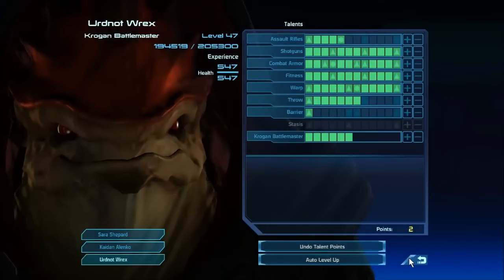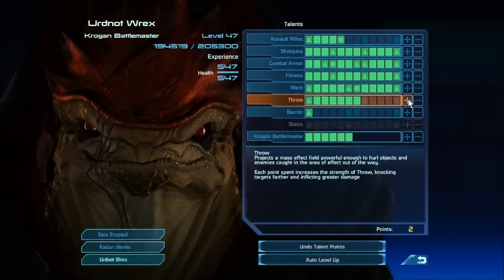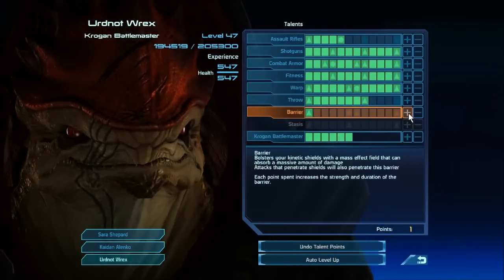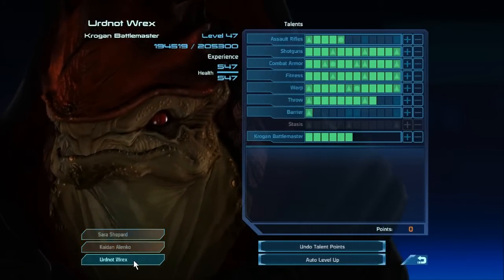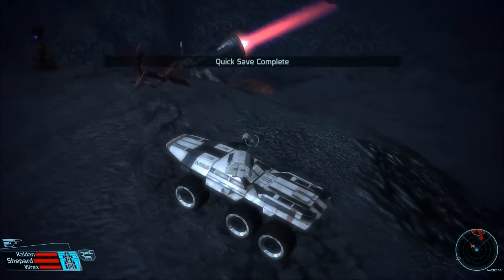Oh, does anybody need to level up? Rex, you could use a couple points. Let's boost up your throw. And just for the funsies, let's just keep going with throw. I was going to boost your barrier, but whatever. Good enough.